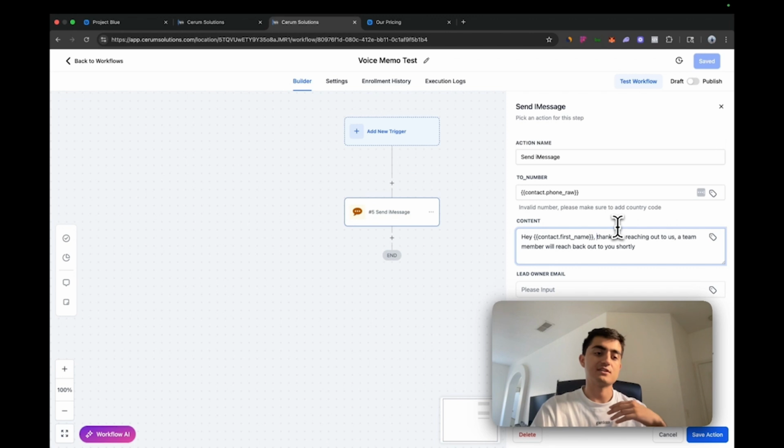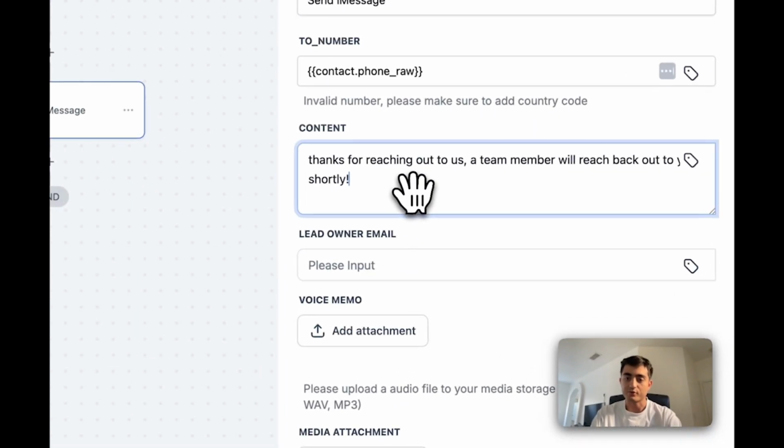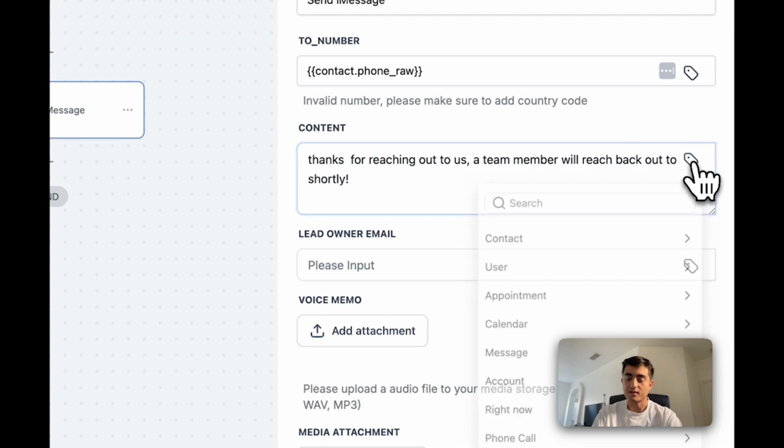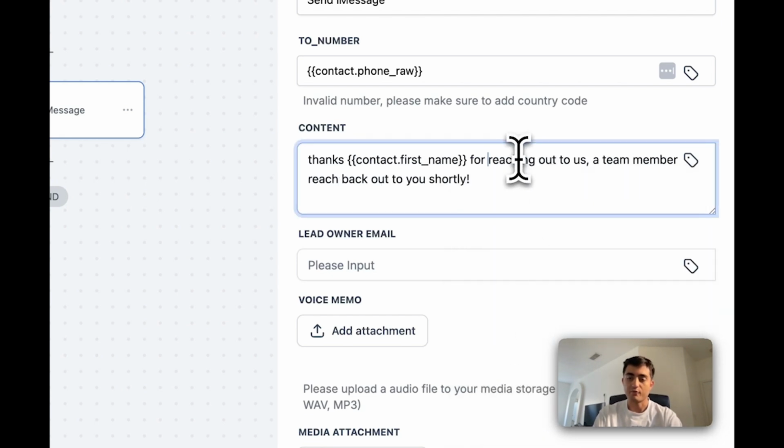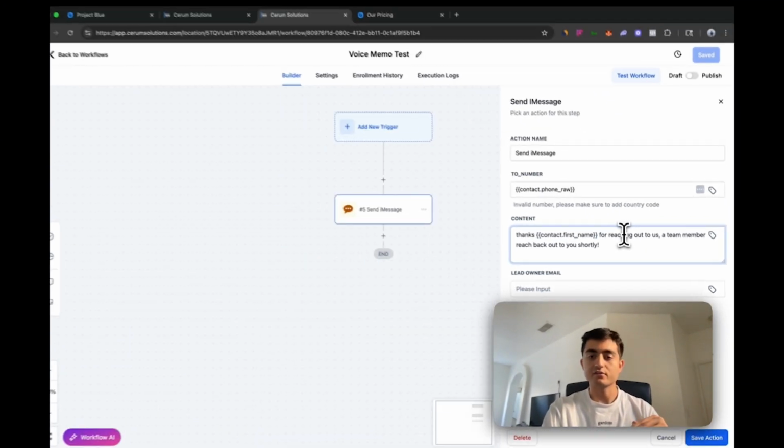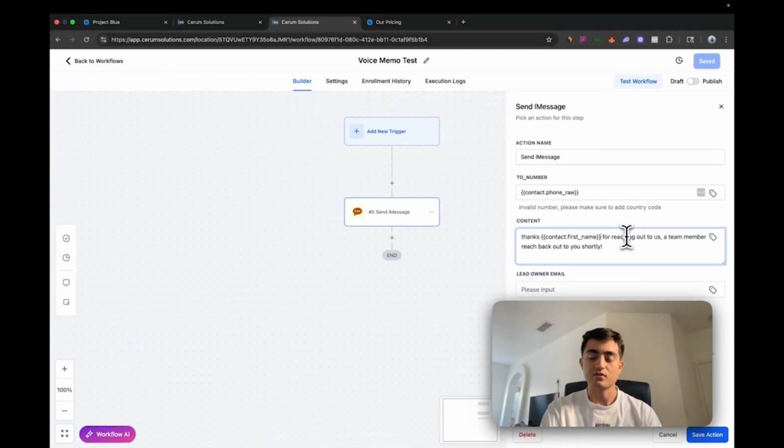If you're running ads to a form, you can collect those values and use them later in the content field here. So we'll go ahead and create an example here. I'm going to add our name. So I'll say thanks, and then I'll add the contact's first name. And the process would be the same for you. Obviously, whatever fields or values that you have access to of the contact record, you can add to create more of that personalization.